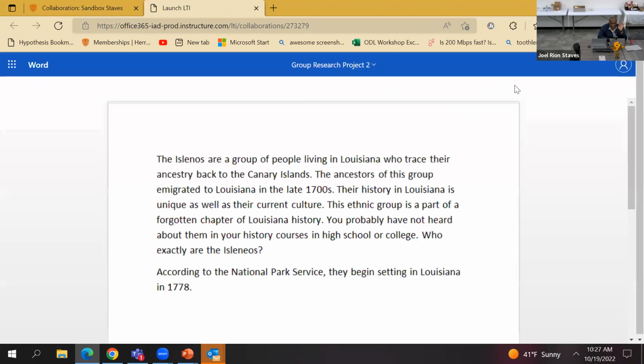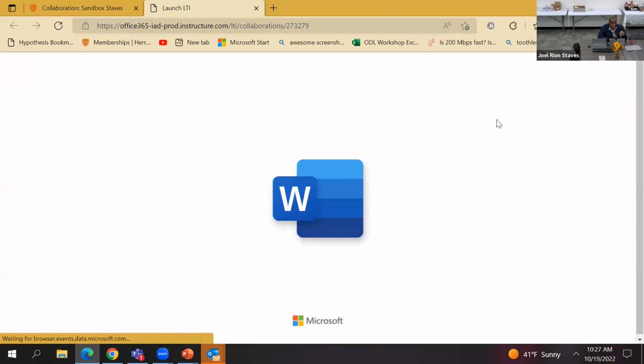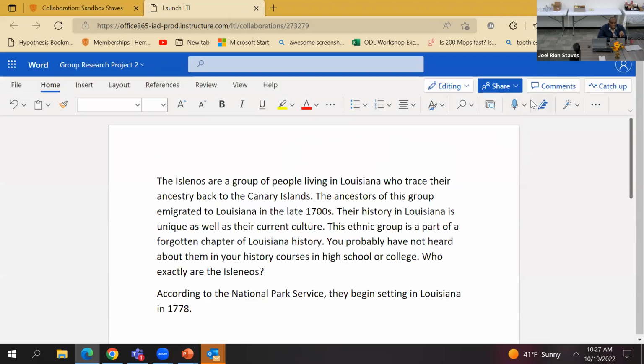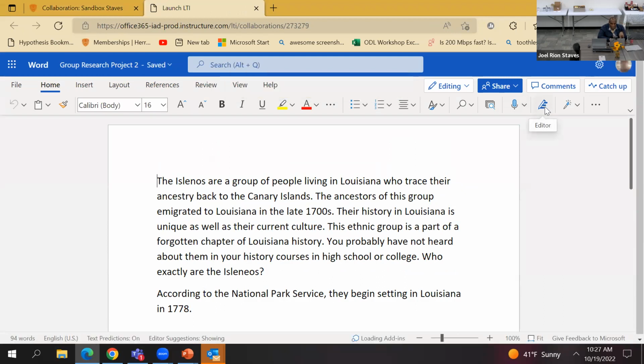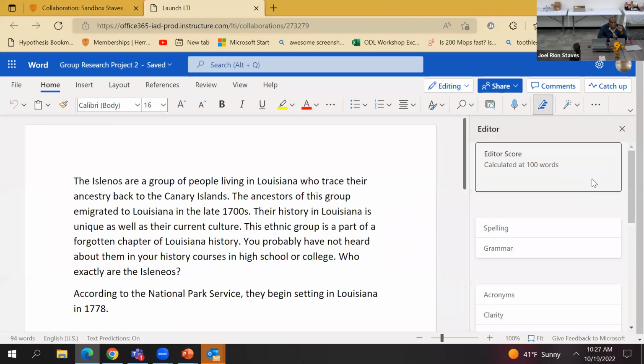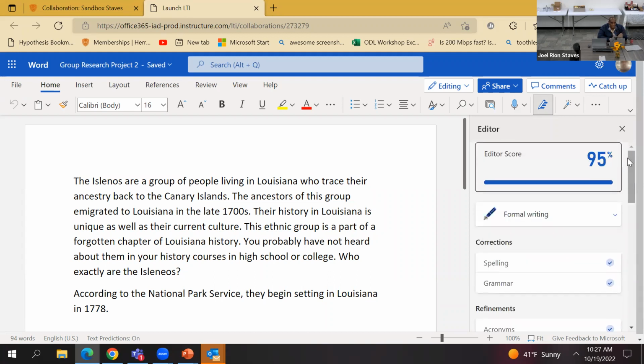So if I go in to edit this document and I turn this editor on, okay, there it is. You'll see that I get a similarity report.